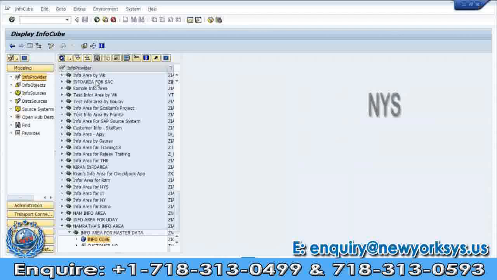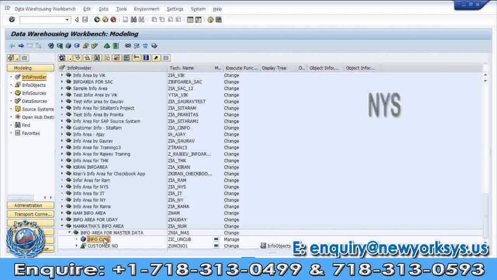Completed, our data source is ready and the target is also ready. Next, what is our task? Transformation, Namrata. How to create a transformation? Tell me the steps. From data source level onwards, I am going to create the transformation. From here also we have the chance to create the transformation, but we don't know the technical name of our data source. We forgot that. That's why I am copying the target and entering into data source level. From here onwards, I am going to create the transformation.